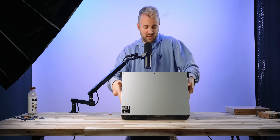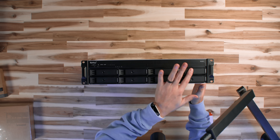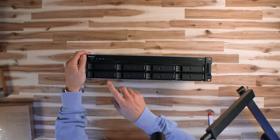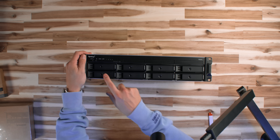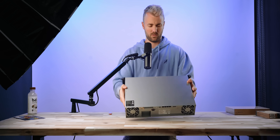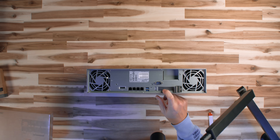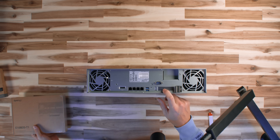Here's the unit, and it is a unit. We got eight bays here, so we can put eight drives in here. Eventually this will have two SSDs in bay 1 and 2 and then four hard drives across bays 5 through 8. On the back, we got power and four LAN ports, but we're going to add a 10-gig LAN port that we got right in here.